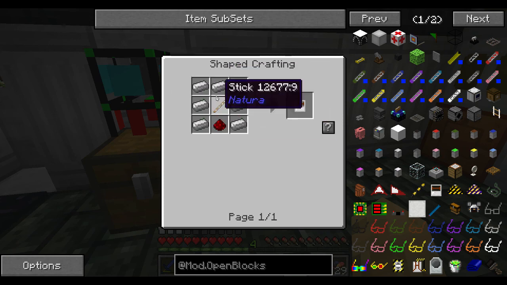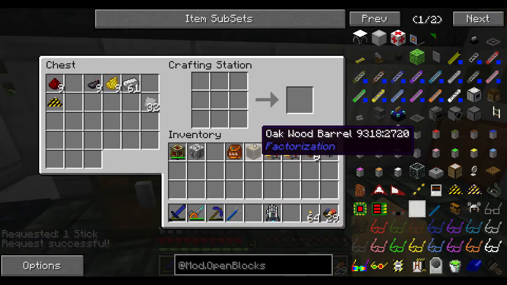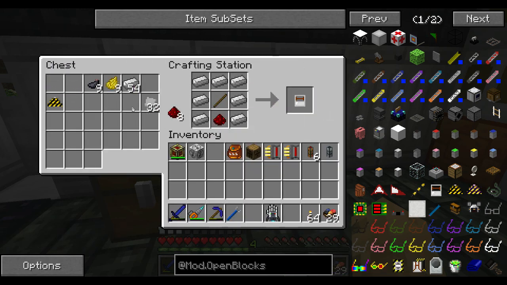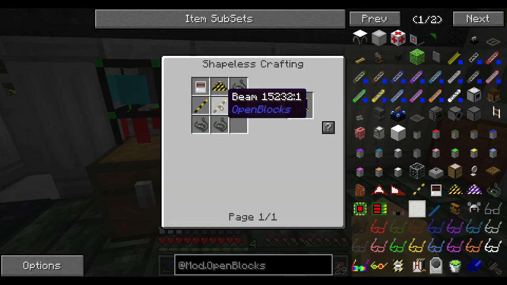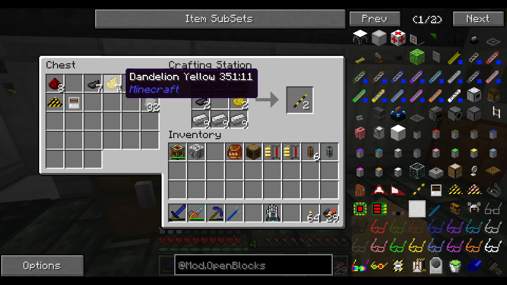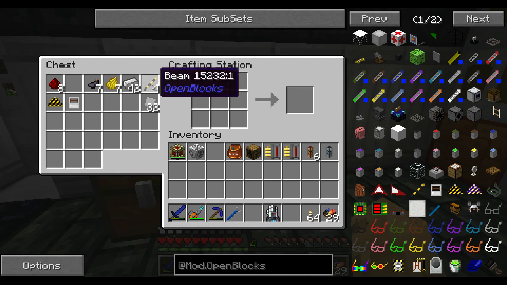So I'm going to need a crane engine, which is just some iron and a stick. So let's grab 1 stick. And we're going to need some iron, the stick, and what was it, a piece of redstone? Yeah. So 1 piece of redstone. So that gets us our crane engine. We're going to need 2 of these beams, which is more iron, yellow, and black. And we're going to need 2 of them. So we'll go ahead and get 2 of those. Oh, well, it makes 4 of them. Okay, never mind.